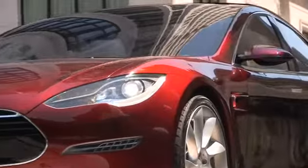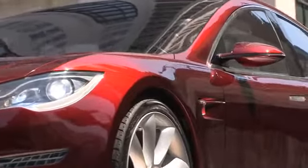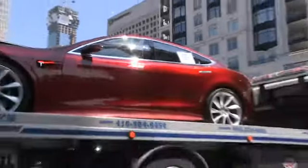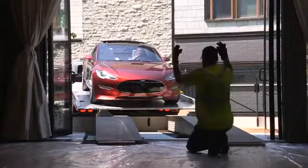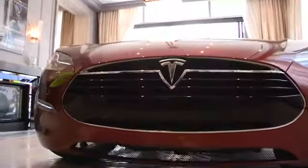It's all hand-built and it's gone to all the major auto shows around the world — Geneva, Detroit, and L.A. It really is a precious car for us. After this it heads off to Boston, New York, and then down the eastern seaboard, finally ending up in an automotive museum.